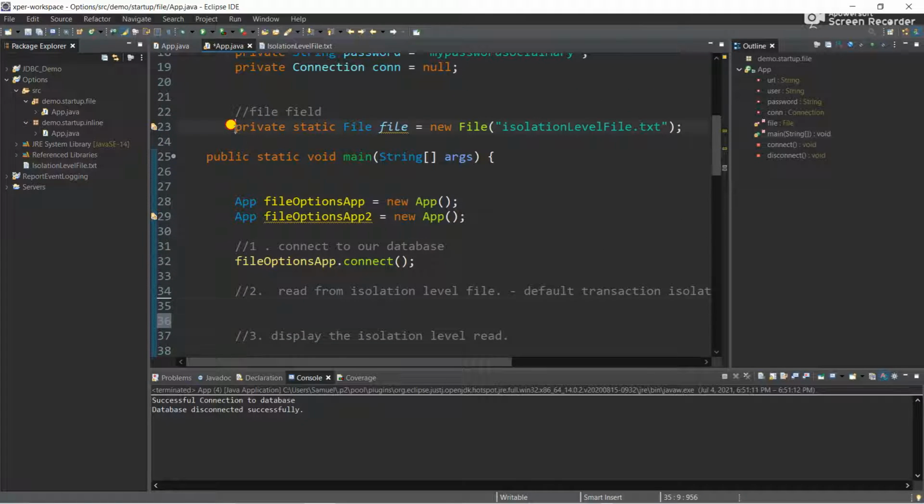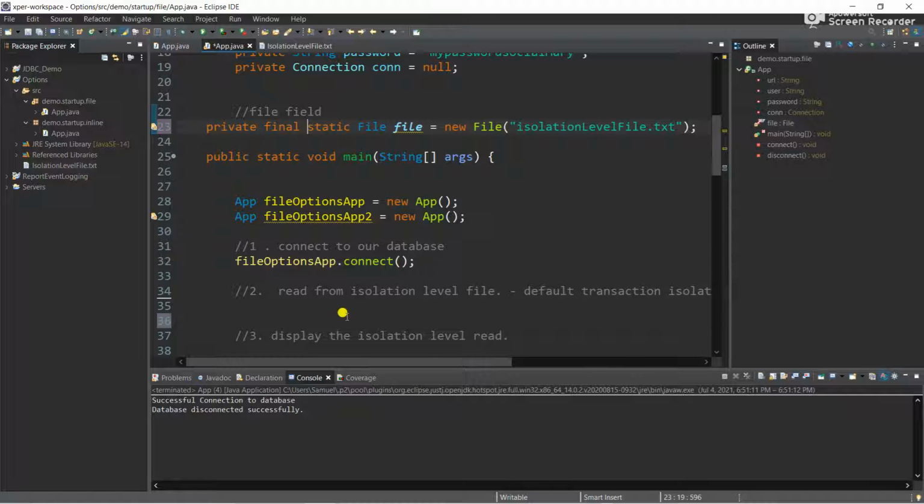So once it's private and static, the best thing to also do is make it final, because we know this is the file we're going to point to all the time. If it's final, we cannot point to a different file during programming or during the implementation of our solution.